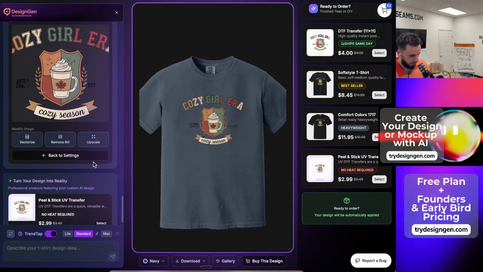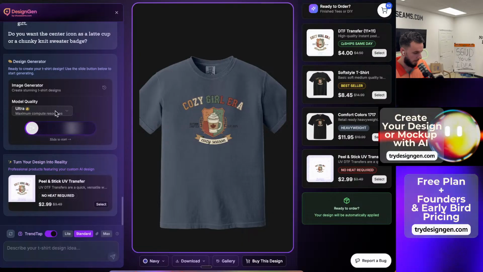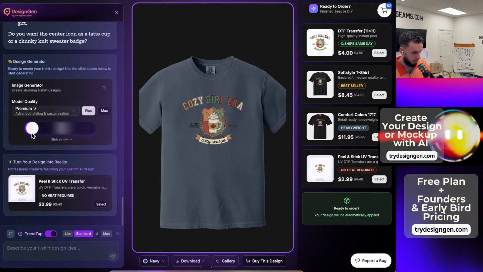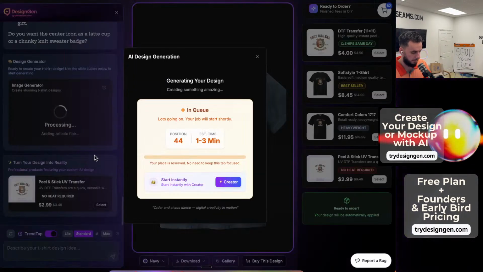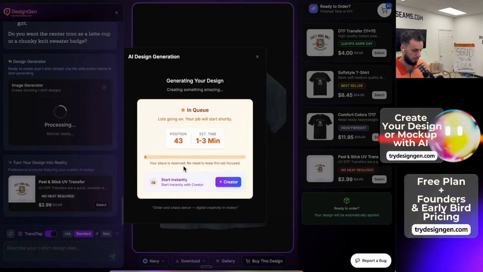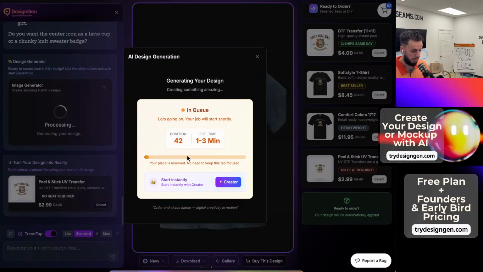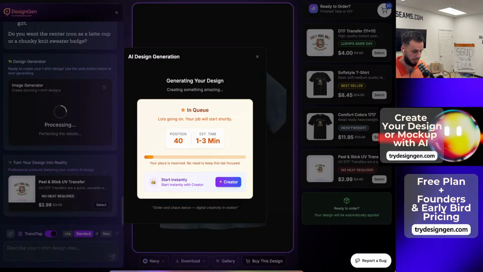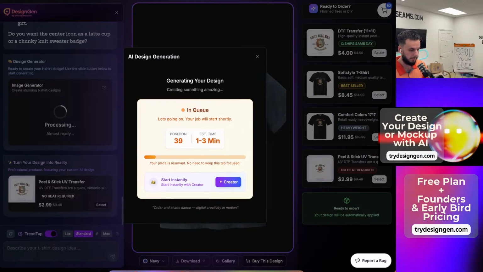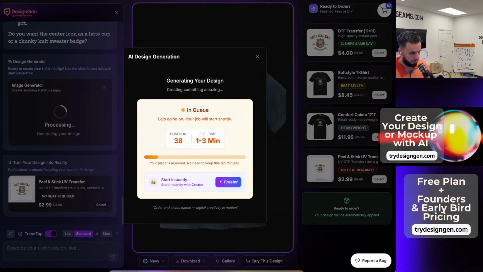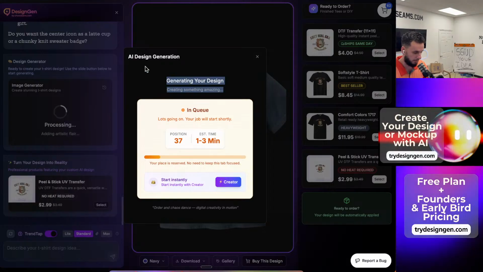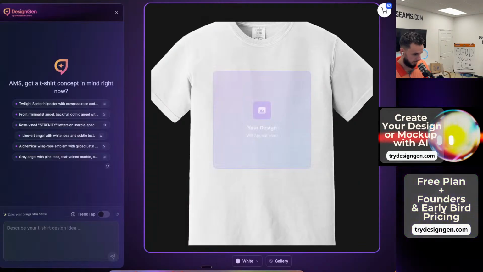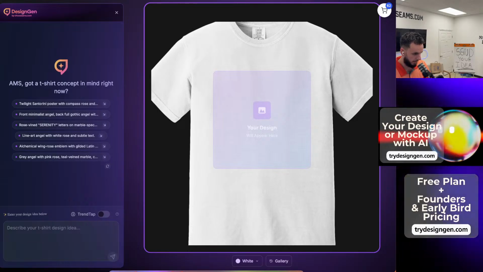But that is the Ultra model. Let's see if our premium model, there we go, is able to get us back something even better or slightly different. The premium model, it is a sleeper, guys. Don't sleep on the other ones, just because I'm talking about the Ultra one and it has the name Ultra, right? The other ones can get you some really good results. But while this one is going on, I'll throw in that Frankenstein one and we'll see what we can get back from that.